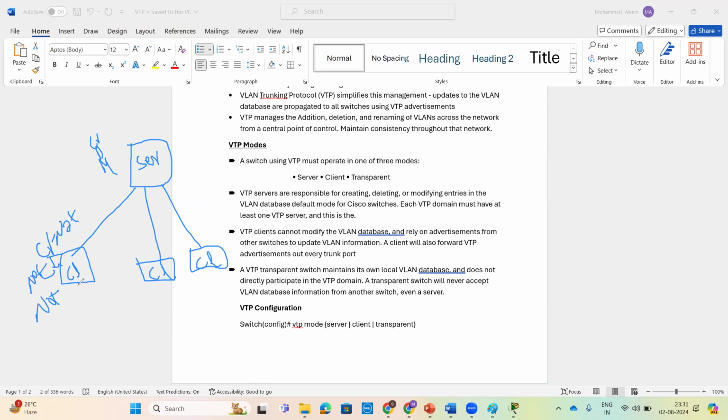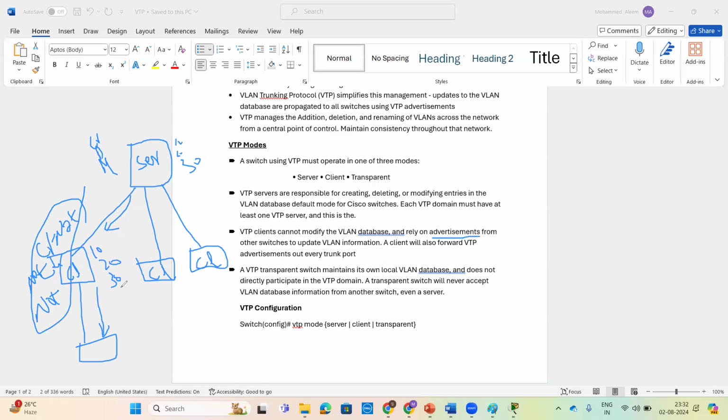But this client, connected to one more client, will propagate and advertise that VLAN information, whichever it has: 10, 20, 30. We created 10, 20, 30 in server mode, and it will be transferred to each of them. But in client mode, we cannot delete it.